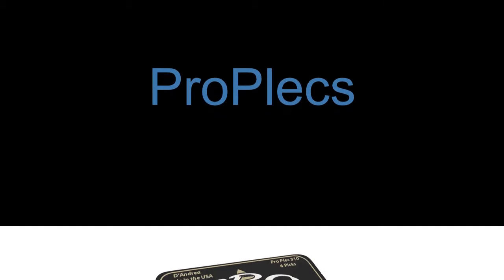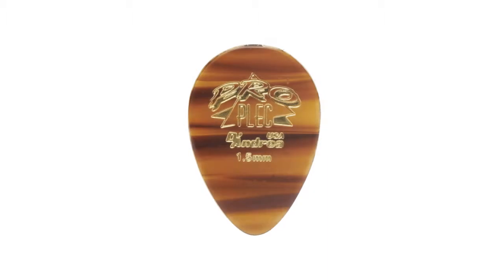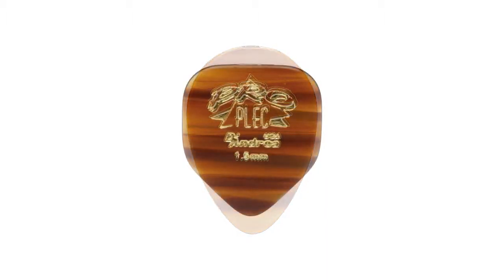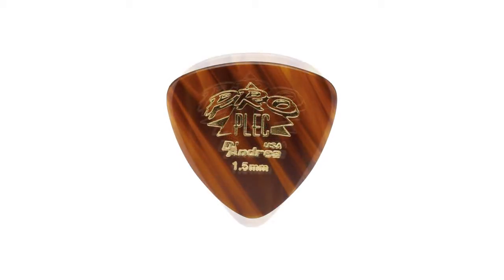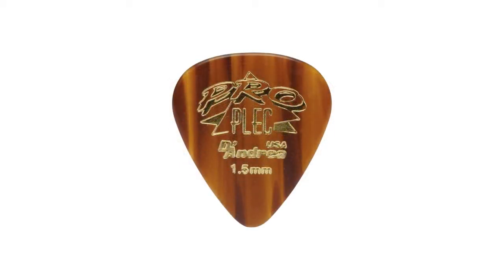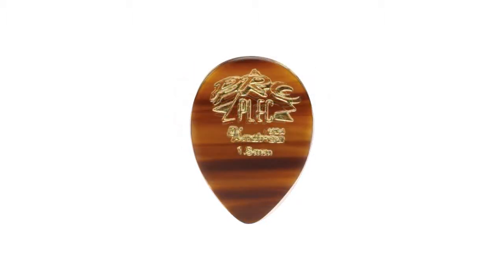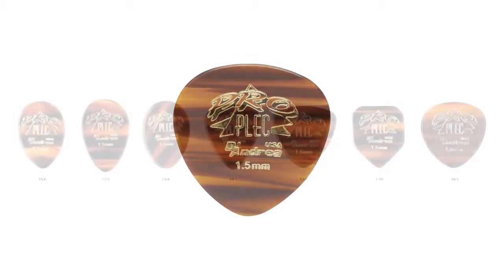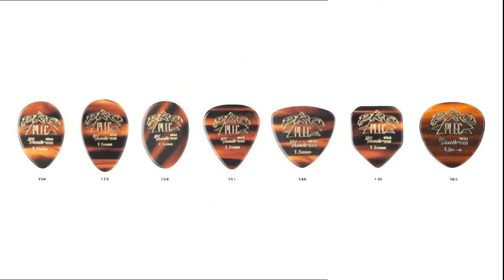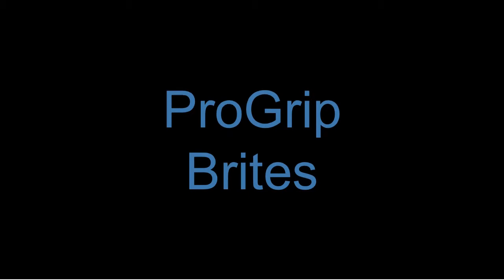As the decade of the 80s transitioned to the 90s, professional guitarists began to ask for heavier gauge picks in a variety of shapes that produced a tone similar to celluloid. We experimented with various materials to meet the demand. Our search led us to a special thermoplastic material blend, which provided extra rigidity without sacrificing tone or memory. The end result was a new line of picks we dubbed ProPlex. ProPlex are available in 7 shapes, all gauged at 1.5 millimeter.